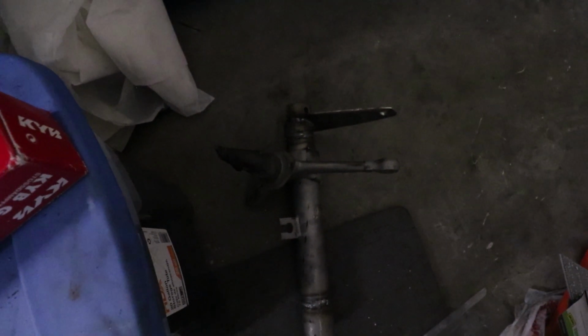Got the other one cooling off over here in the dark. So yeah, that's pretty much all the modifications that need to be done to these. They're done now. So essentially they can be cleaned up and painted, I believe, is the last step.